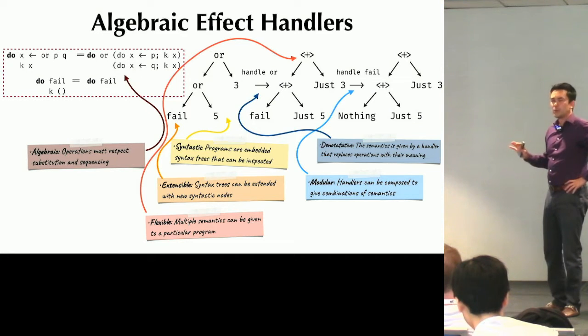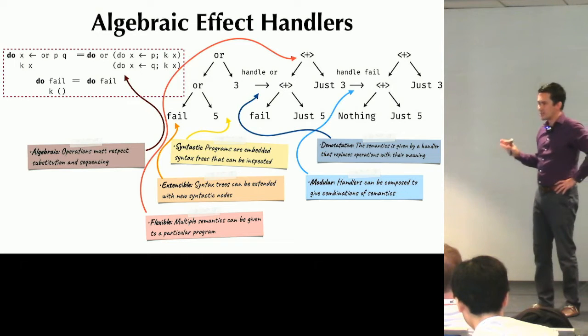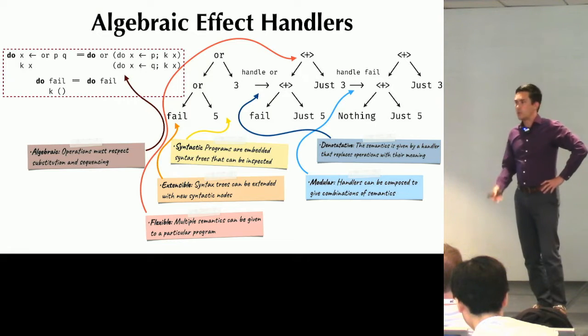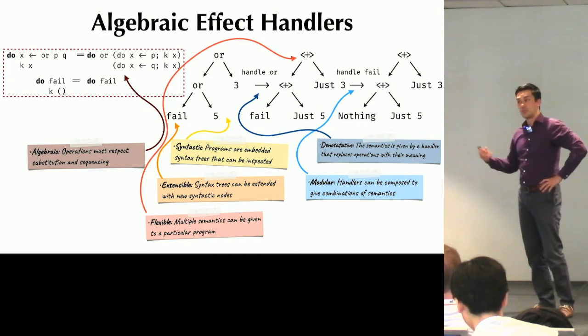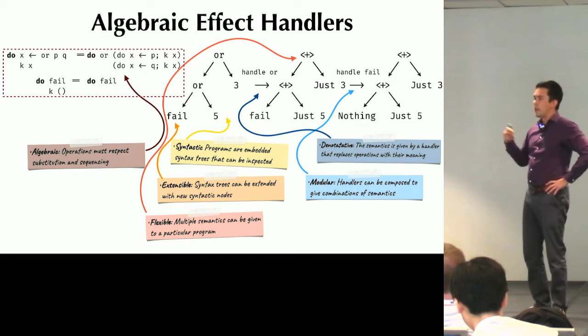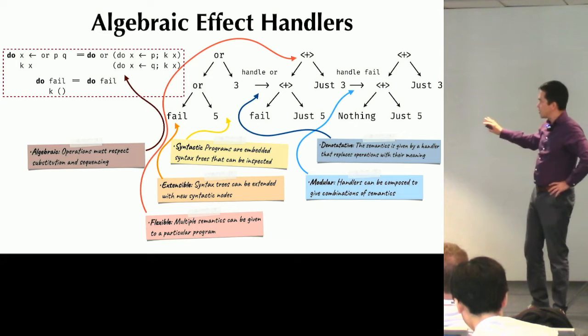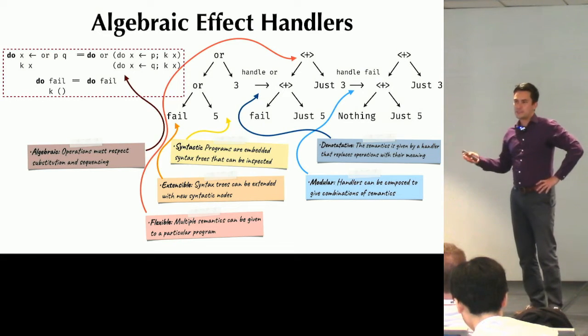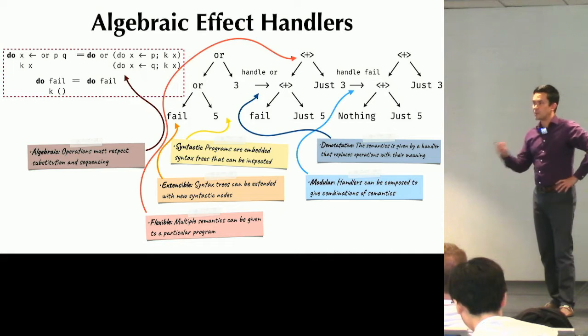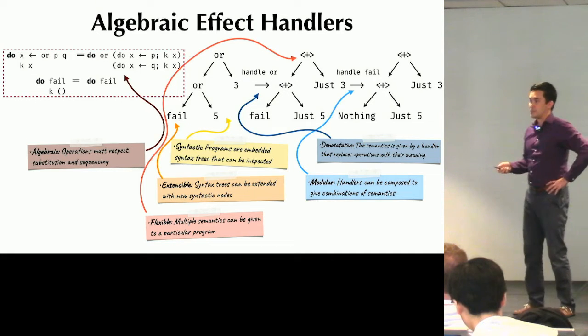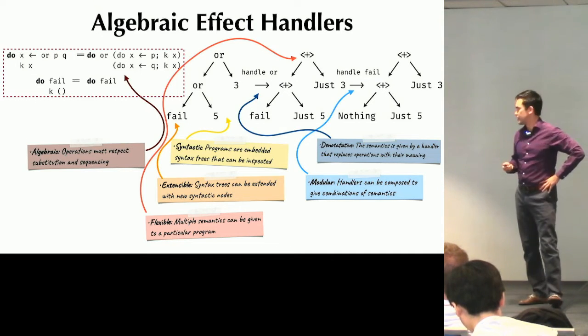But we all know that programming with lists isn't just about summing things together. We could do many more things with lists than that. How do we achieve that generality? Well, with fold right, taking in different parameters f and k. So we dynamically change the semantics that we assign to lists, maybe doing products, maybe doing lengths of things, by changing the functions that we give in. Similarly with algebraic effect handlers, we could lock in our semantics to a particular meaning, that's the MTL style, but rather we would want to change the meaning of the program as we go, very much like we did with lists, and we can do that by providing different algebras. So that's the philosophy behind this.